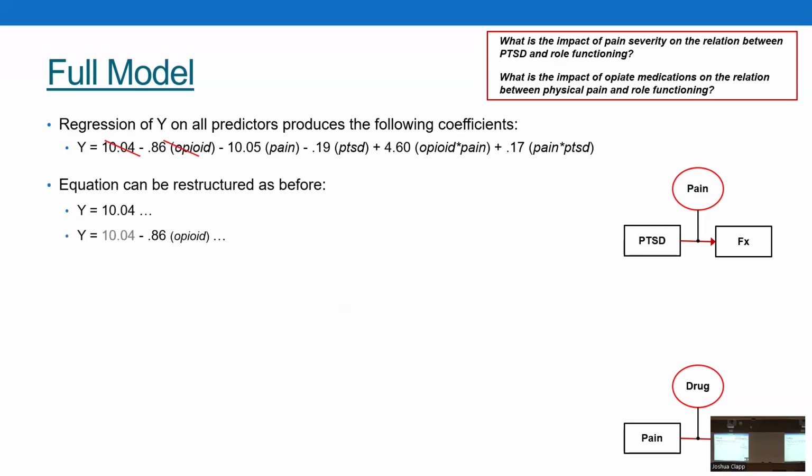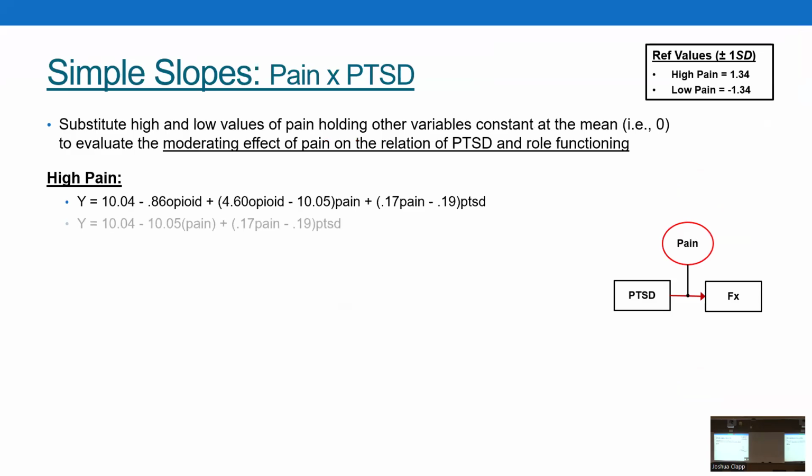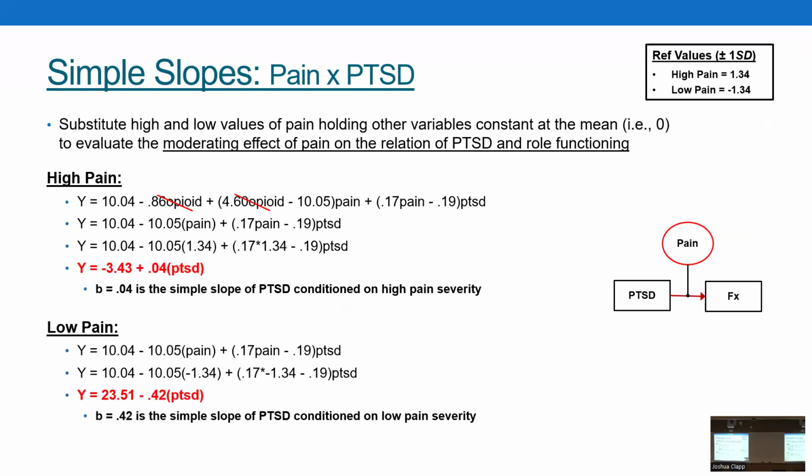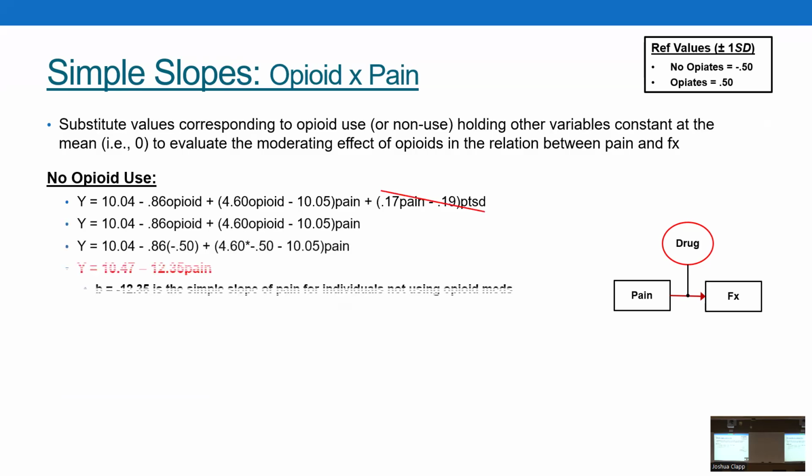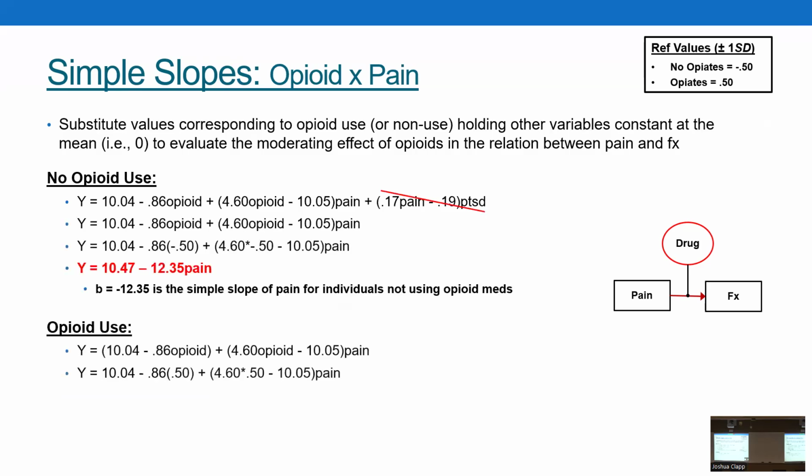What we know is, as we do this, where I put that 0 point for pain is going to impact my coefficient for PTSD. And the same thing as I change what 0 means for opiate use, that's going to impact my effect on pain. So all we're doing is playing with math here. This is just algebra. I'm just changing the meaning of 0, because my model is always going to run: here's the unique effect of X on Y holding everything else constant at 0. We're just playing around with what 0 means.